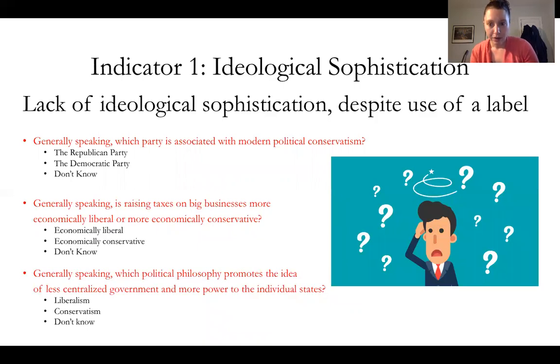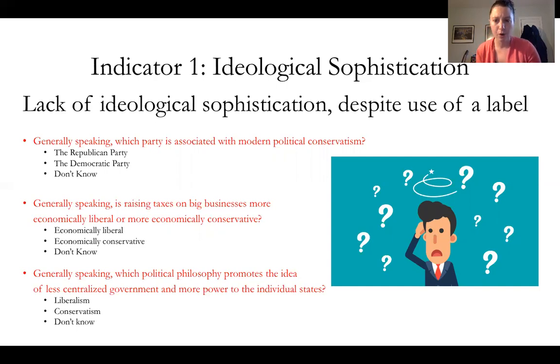There are a number of people out there in the public who do not understand what ideological labels like liberal and conservative actually mean, yet they use a label to describe themselves. So I've put on this slide some questions that I've personally used in my research to try to understand who gets ideological labels and who doesn't. We'll ask questions like this, the second one: generally speaking, is raising taxes on big businesses more economically liberal or more economically conservative? There are objectively correct and incorrect answers to these questions.